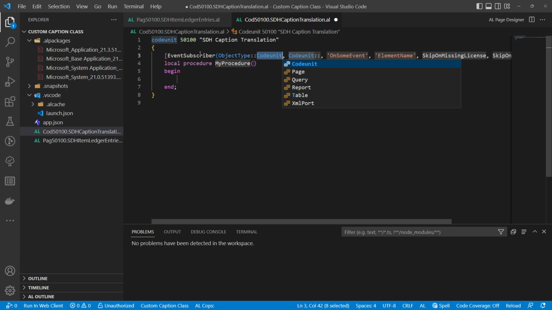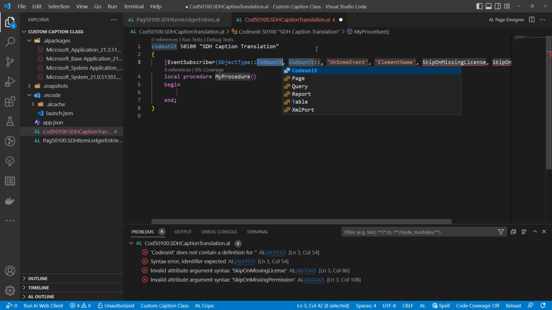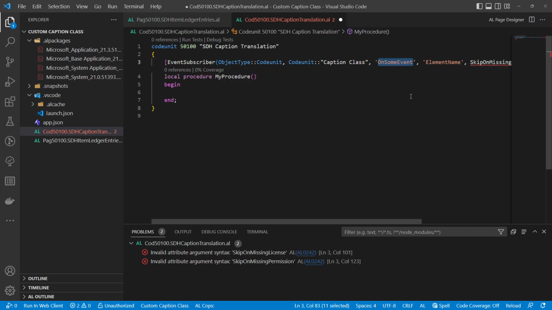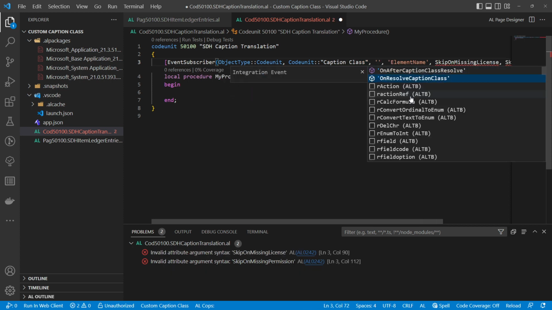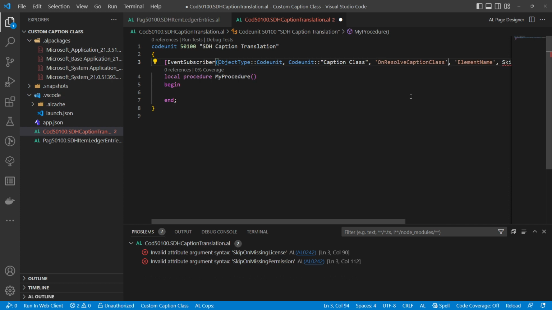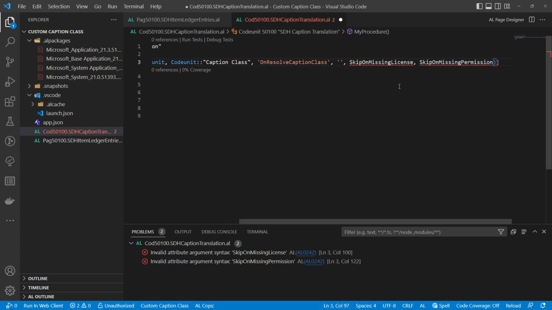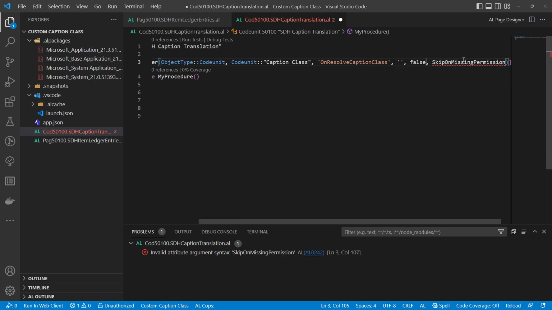So let's create an event subscriber for our codeunit called caption class. Which event do we need? Let's look up, and we need OnResolveCaption. There's no element, that's only applicable for tables. And let's do a false here, and a false here.